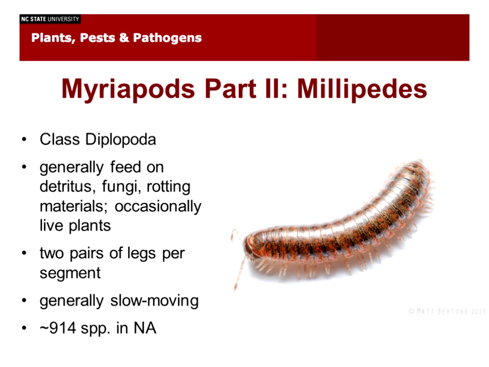These generally feed on detritus, fungi, rotting materials. They are occasionally feeding on live plants, but very rarely is that going to happen. If you see them, they're likely in the soil, feeding on rotting leaves, things like that. You will find them sometimes in compost bins, and basically all around where it's moist. Now they're generally slow-moving, so they're not very fast. They're slow-moving herbivores or detritus feeders.